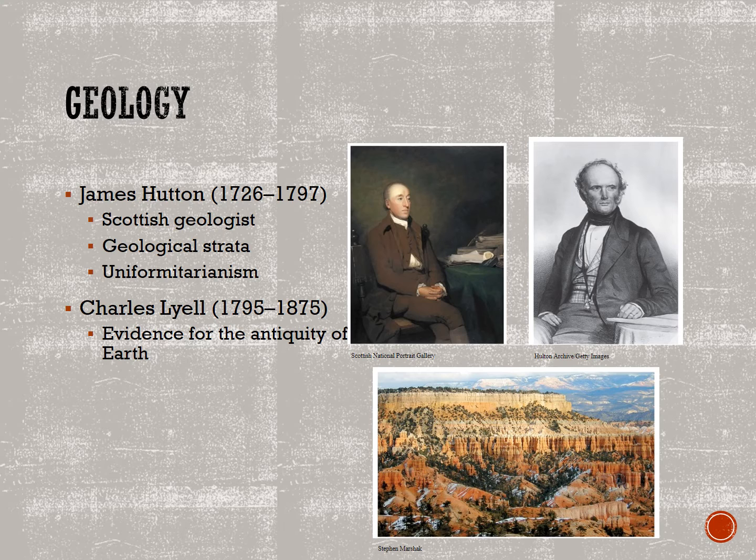Where James Hutton comes in is he says, actually, if you look, it takes environmental forces to make soil, and if you look at what the forces are, they are rain and wind and volcanic activity and all those things. And he says those things have always been happening. And he comes up with this theory of uniformitarianism, which was previously associated with Lyell, but it's actually James Hutton's idea. So, if you were to suggest in the 1600s that the earth was more than a few thousand years old, people would just laugh at you. And in fact, if they weren't trying to catch you and set you on fire.